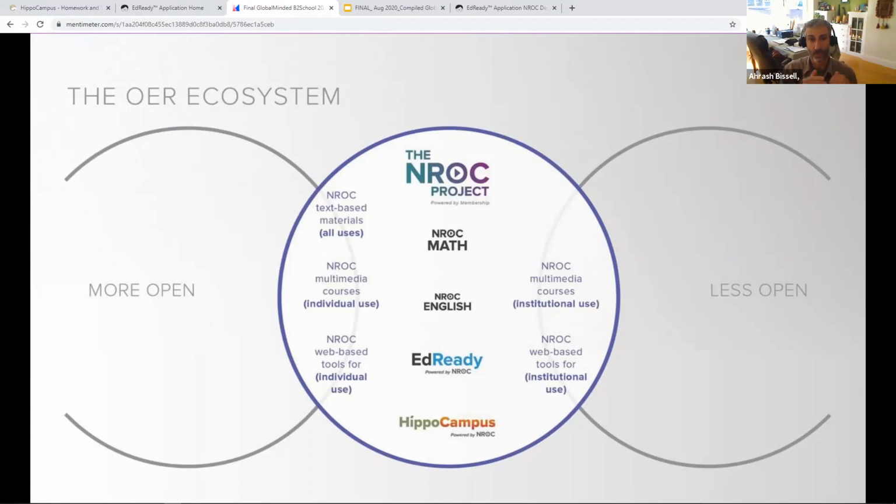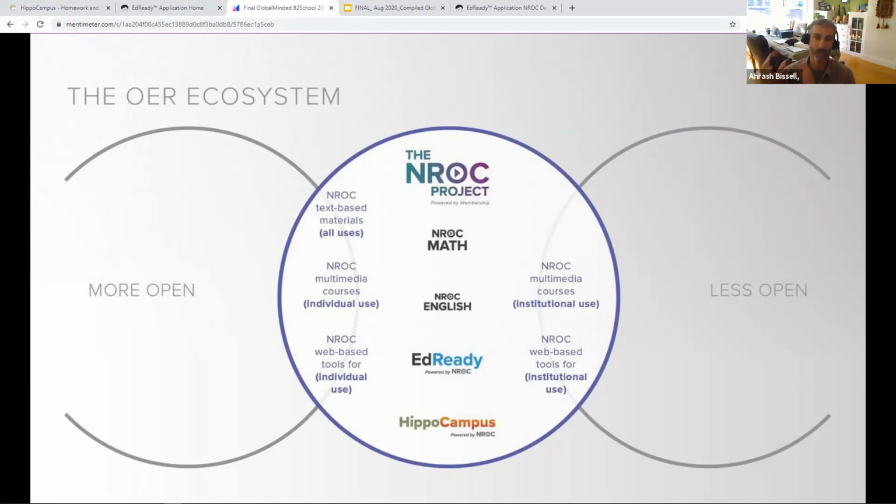We also, through sites like Hippocampus, which you'll hear a lot more about, offer the opportunity for any individual anywhere in the world to come in and take full advantage of our materials. No restrictions whatsoever.